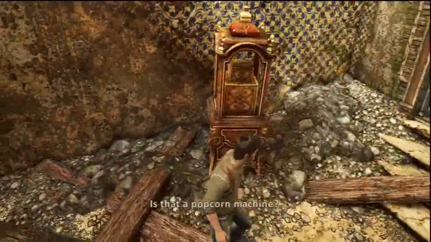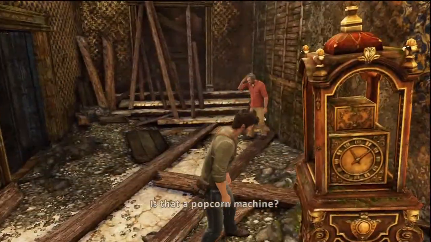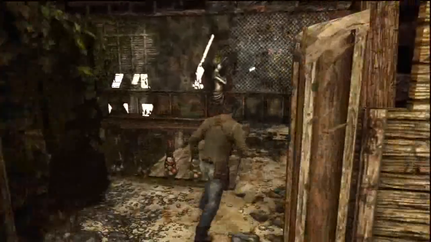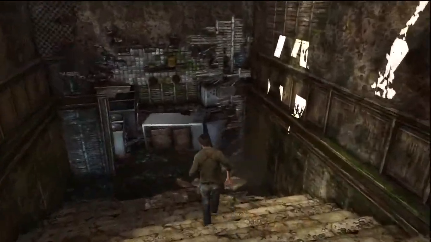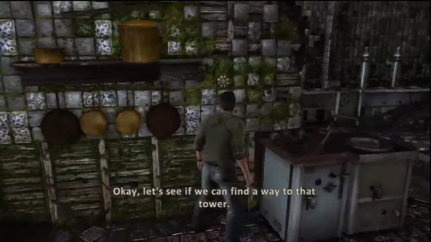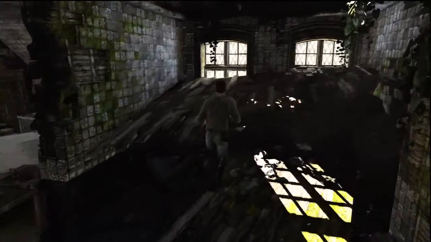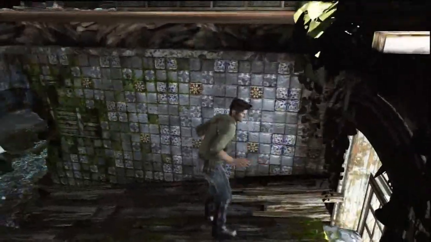Is that a popcorn machine? It's a clock, apparently. Looks like a popcorn machine, though. Okay, let's see if we can find it. Every single time I come into this kitchen, I always think of the hotel kitchen in The Last of Us. Looks very similar.